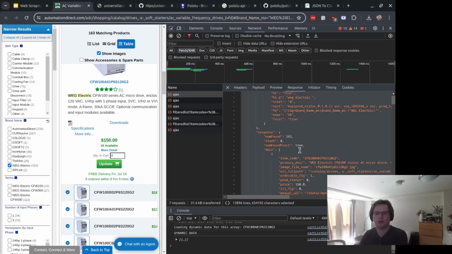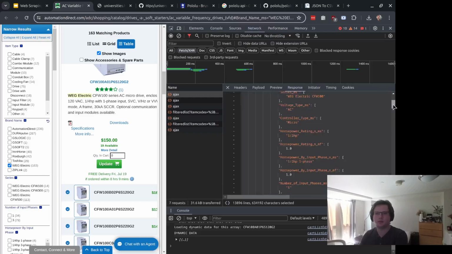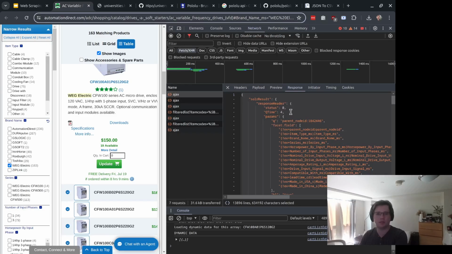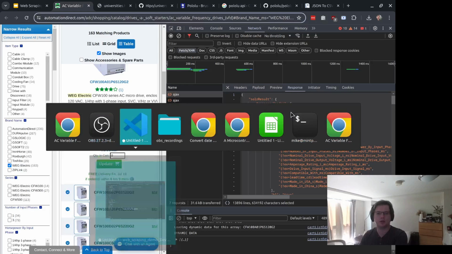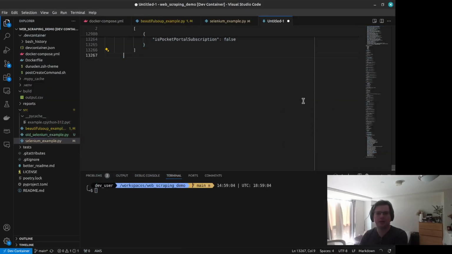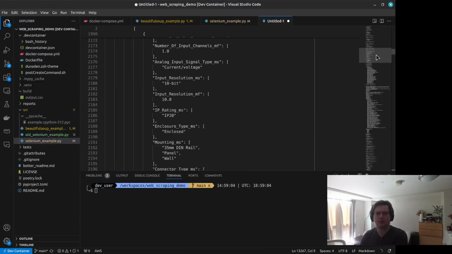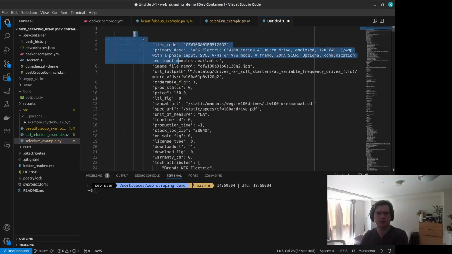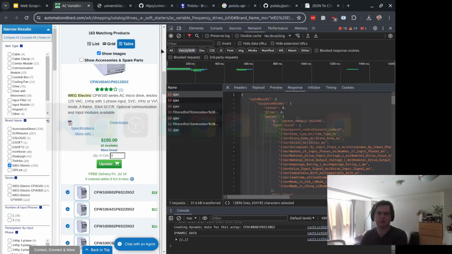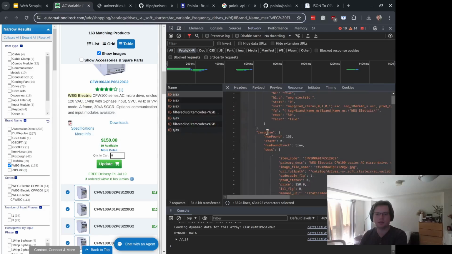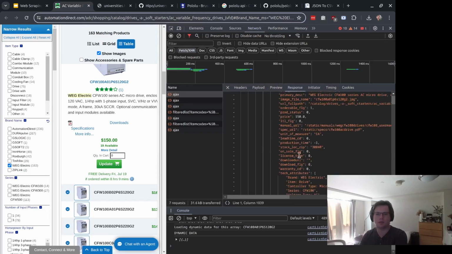So to round out this specific example, what I did here is I copied all of this text, and just to make sure that I only had the bits that I wanted, I pasted it into some sort of editor, and you can see that I've deleted everything up until the actual list of responses. So if you go back here, that starts here. I've got response, docs, and then it starts a list at that point. So I've deleted everything before and after that so that I just have this structured information.